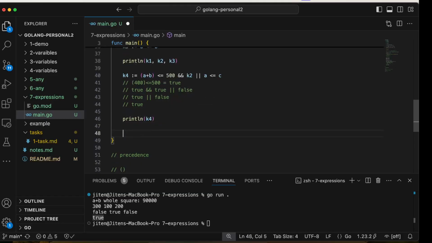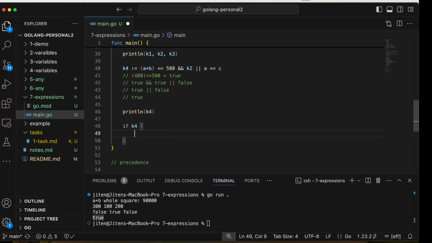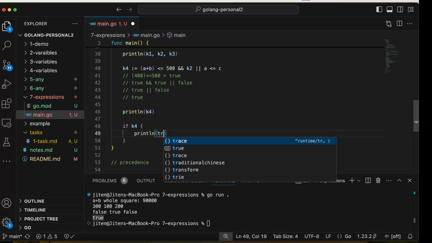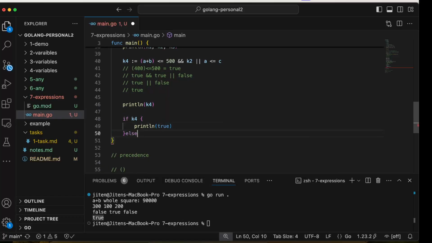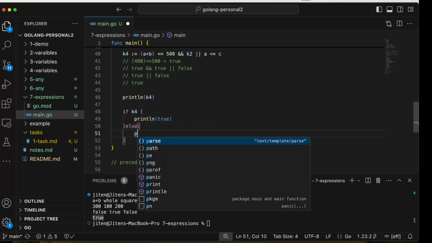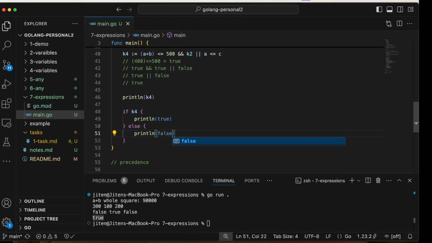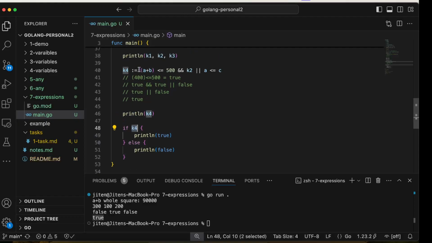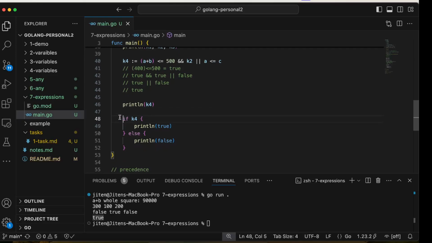If you put if K4, instead of this whole expression, for example, if you want to create an if condition with this much expression, you can evaluate everything even before the if, put it in a variable, and then put that in here. That is possible. Just giving you some examples.